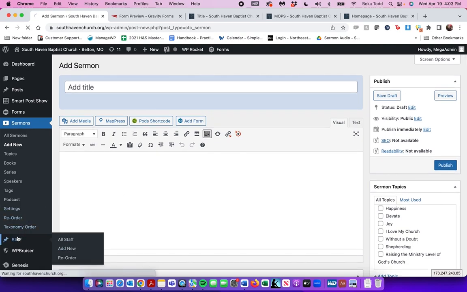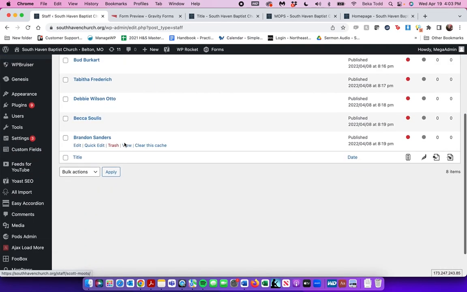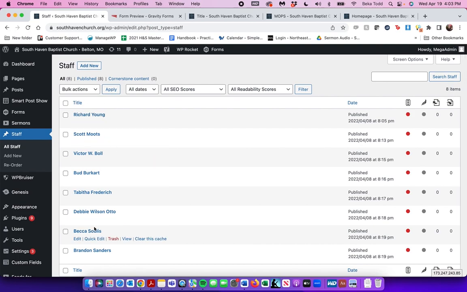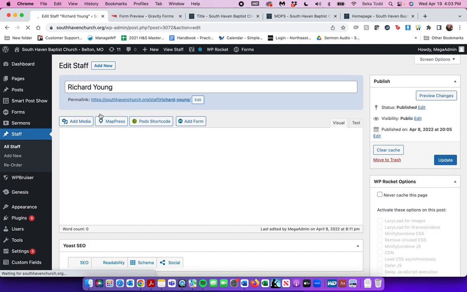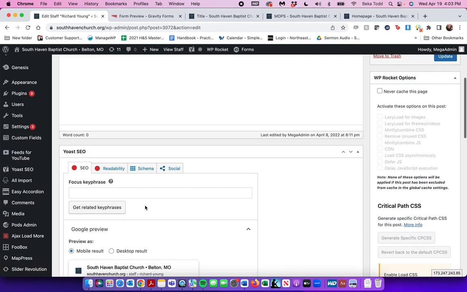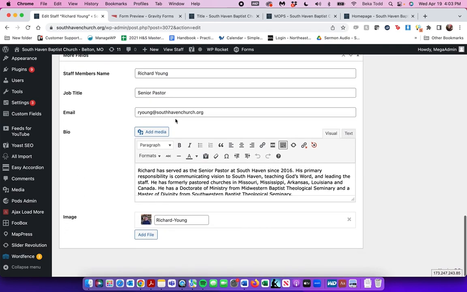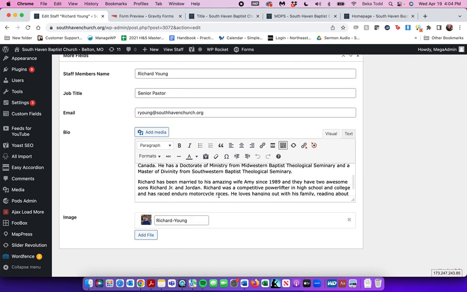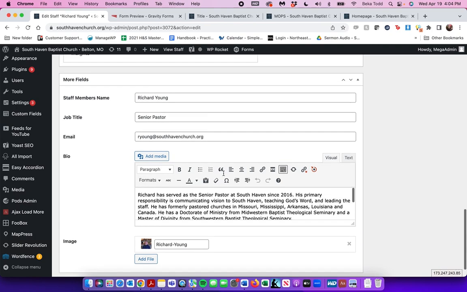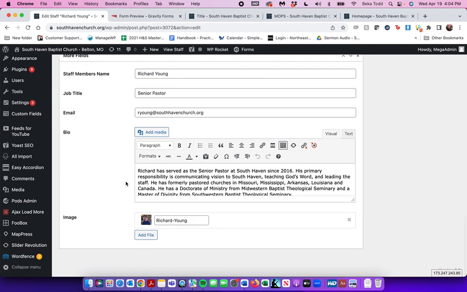Up next is this staff pod. We call these pods. It's just a space where these staff members are located. Again, pretty intuitive. You'll just click in if you need to make any edits to these, and you'll just edit the fields where you see the text. So we've got the name of the person, and then we'll scroll down and you can see staff member's name, job title, email, bio, and image. So if any of that needs to be updated, this is where you would do that, and you would just click update, and then you would just click add new and add that information all the way down here.